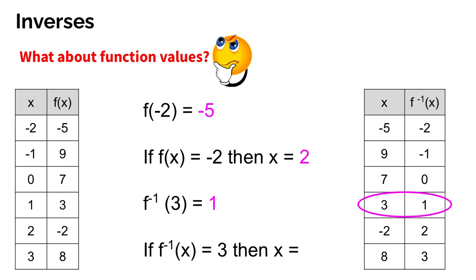And then finally, I'm going to try to figure out what x would equal if I know that the inverse of f of x is equal to 3. So I'm going to try to find 3 in this column. And if I do that, I can see that my x value is 8. So there's a summary of inverse relationships from tables and graphs.